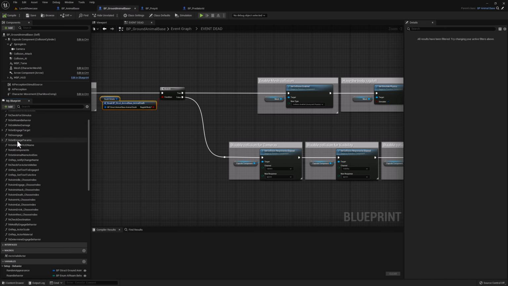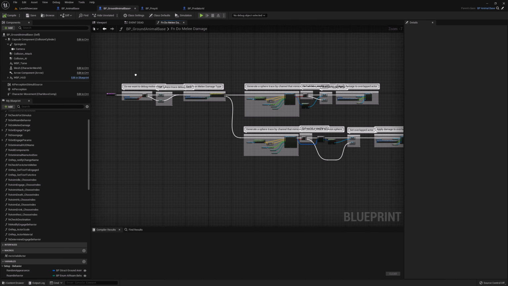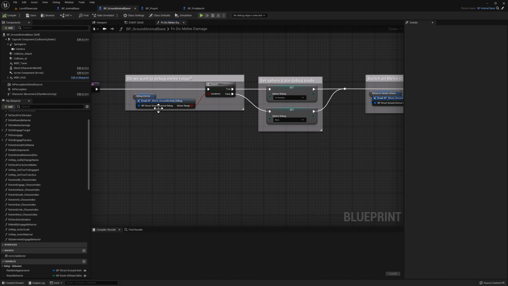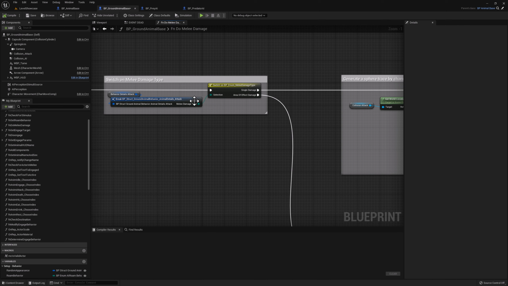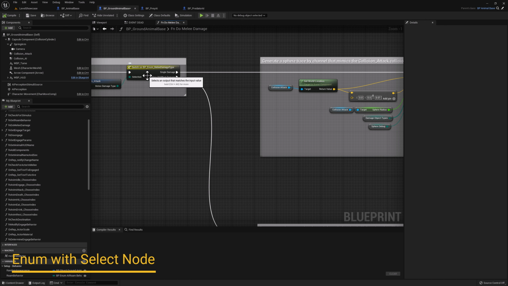For example, we have a function that disengages the animal, another function that does melee damage, and if we open here, you can see we again are using a debug animal struct to see if we are in melee range. Then we use an enum and a switch statement here to do different things, or a select node here.